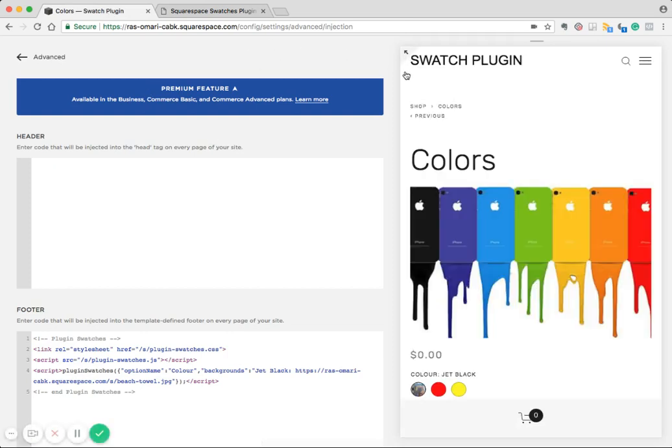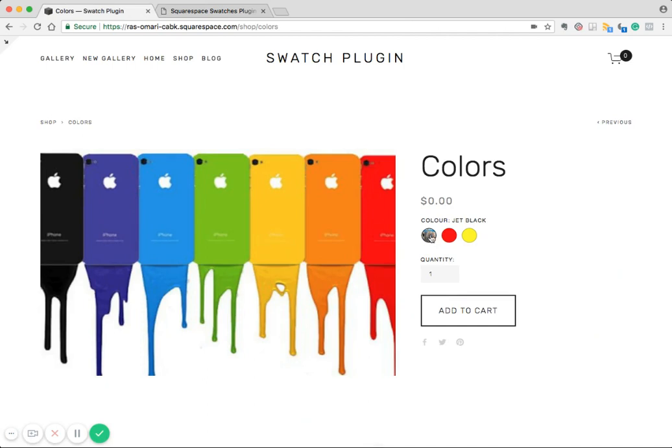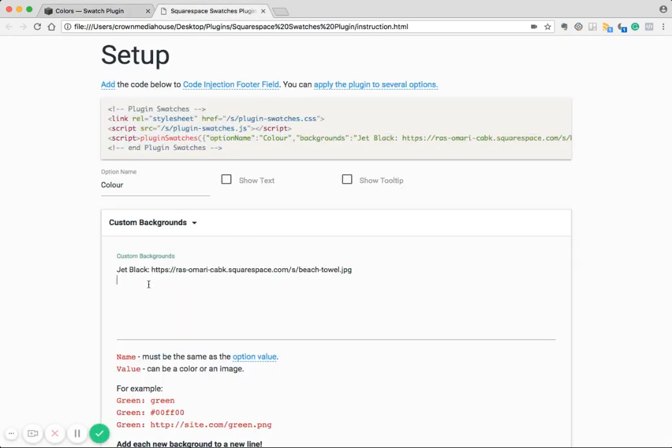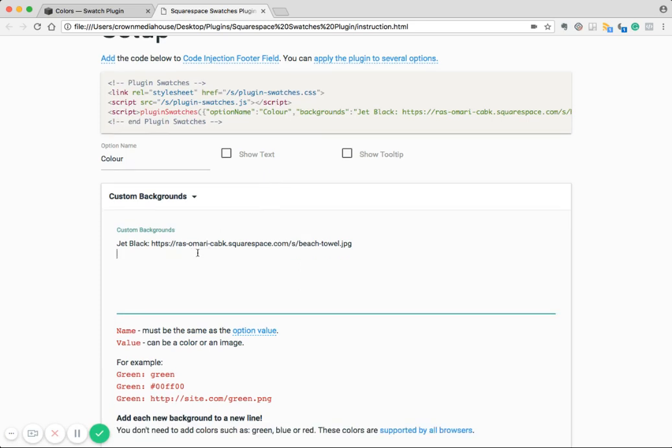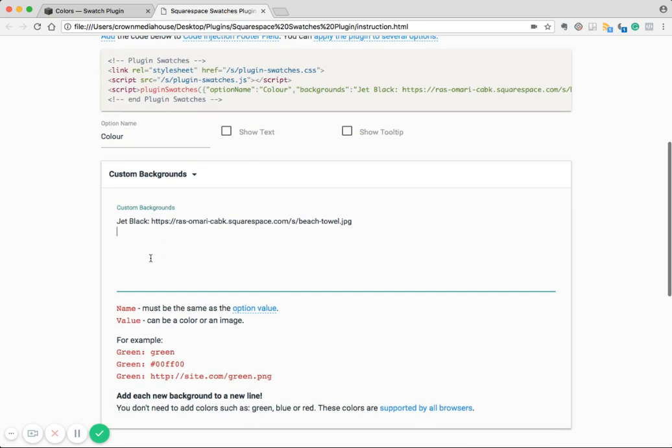And as you can see, this is the beach towel for my jet black. All right. So once you've done that, whether you have a custom image that you want to use, or you have a unique variant and a hex combination.